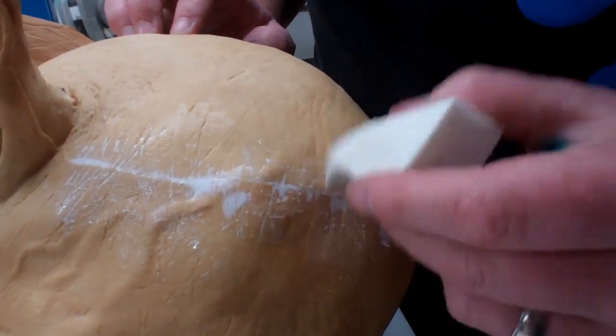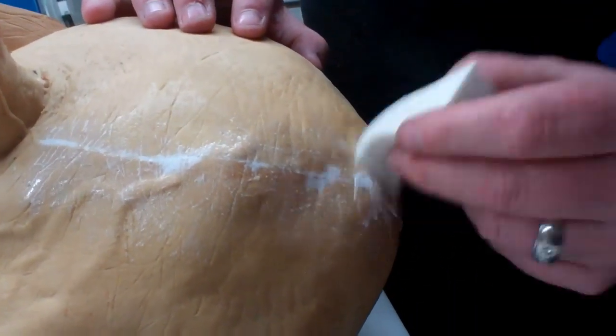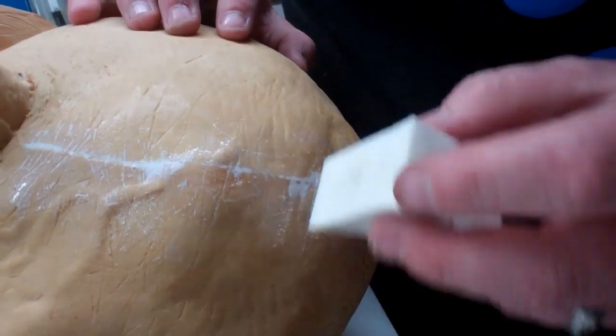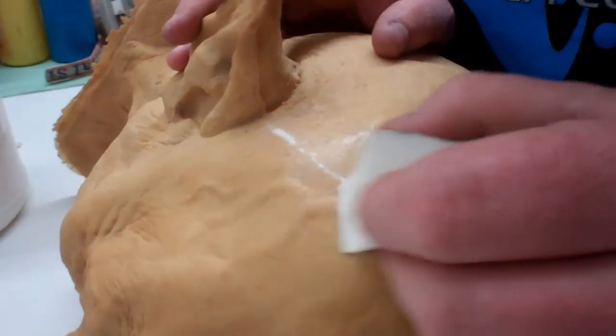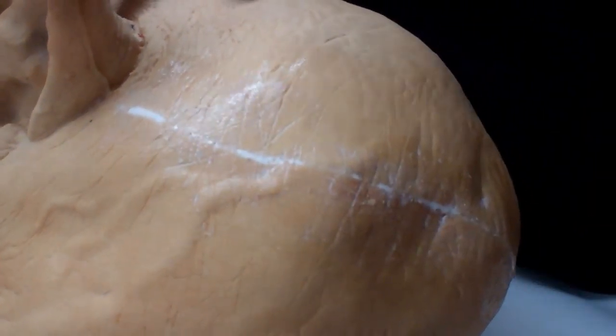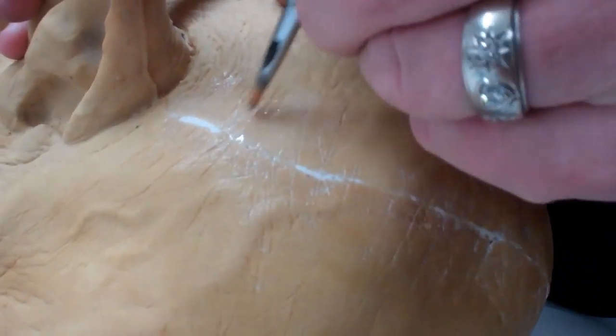In some cases, there would be hair here. This is the top of the head. This particular character is a Nosferatu character, and it's a bald character, so you want this to be really clean. So once you've smoothed out most of the Pros-Aide, what I like to do is come in with the brush, dip it in some water, and work the glue out of the texture, out of the sculpted lines.